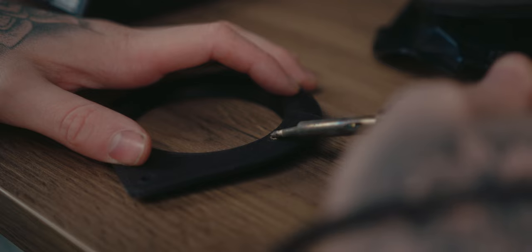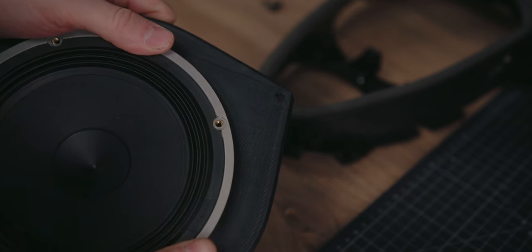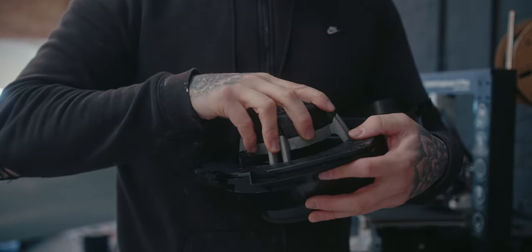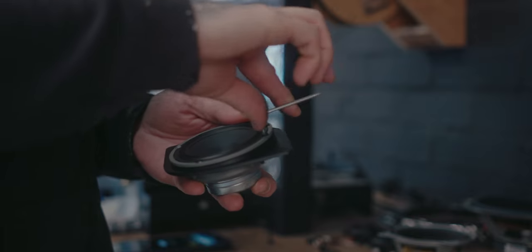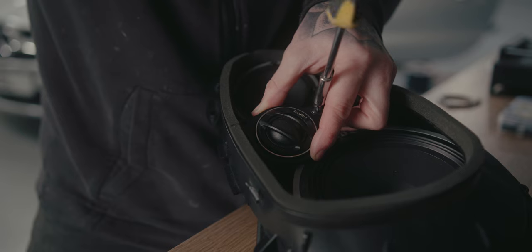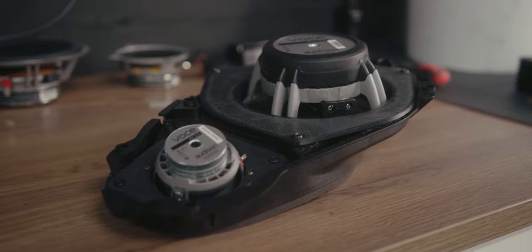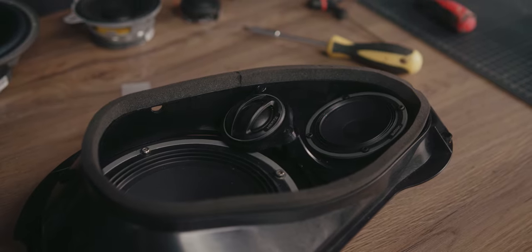Once that's done I can start assembling the housing. Nowadays I tend to 3D print most of my speaker adapters rather than making them out of birch ply on the CNC — nothing wrong with doing it that way, this is just my preferred method. I like designing at the computer — you can add angles and get more detailed. Thin areas where ply might not hold up are absolutely fine with 3D print, and I can take advantage of threaded inserts, use machine screws, and it just makes for a really clean install.